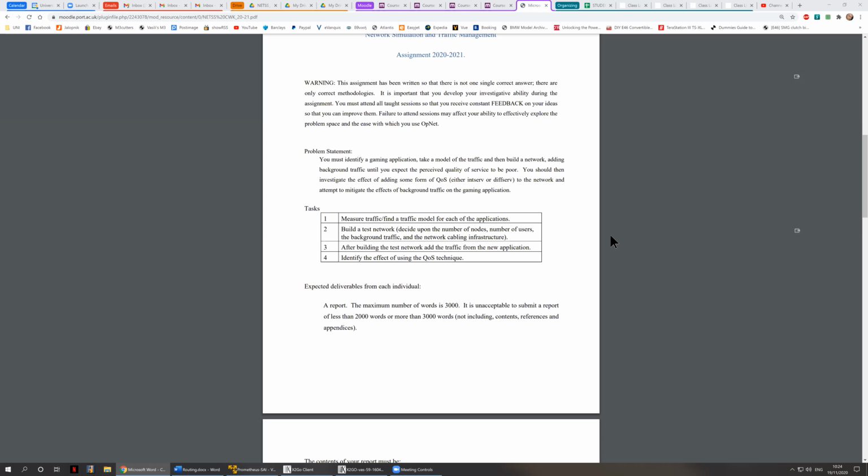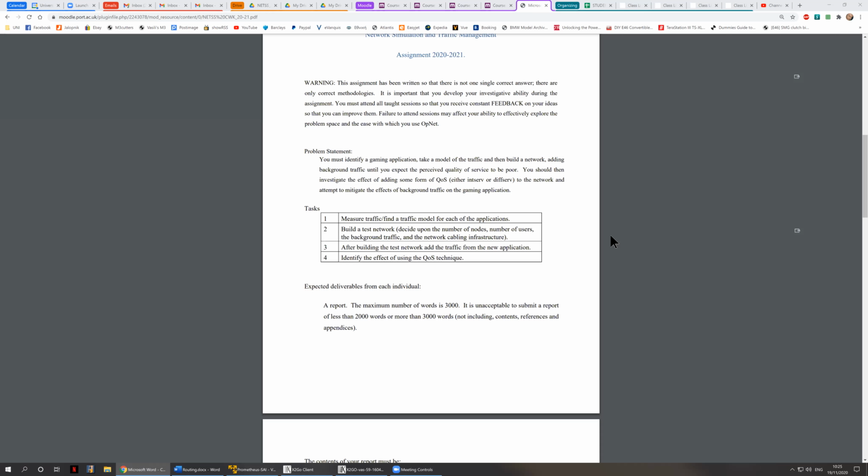So essentially it will prioritize the gaming traffic over all of the other traffic that exists in your network, which we'll just call background traffic, whatever it is. And try to get the application to behave at acceptable performance, even with background traffic in the network.